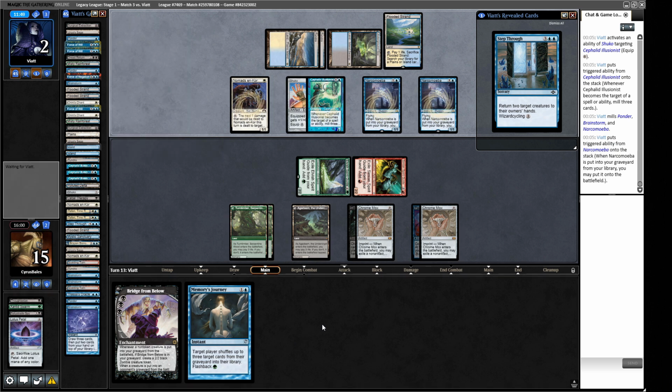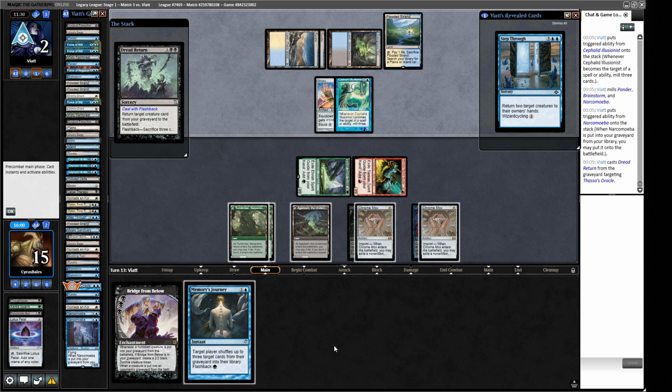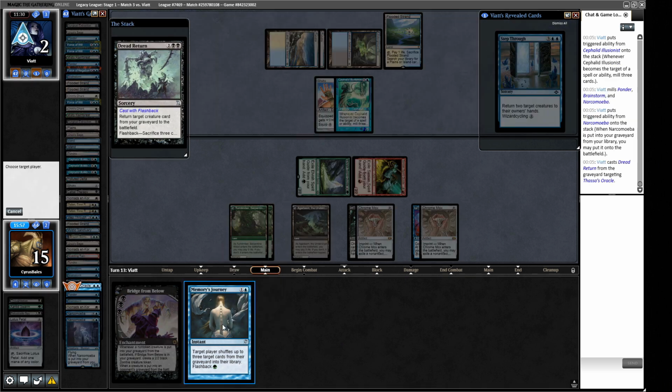They can Cabal Therapy us, which we can't really do anything about. But are they going to correctly name Memory's Journey? And if so, can they stop our flashback version of it? Dread Return. Okay, here we go.